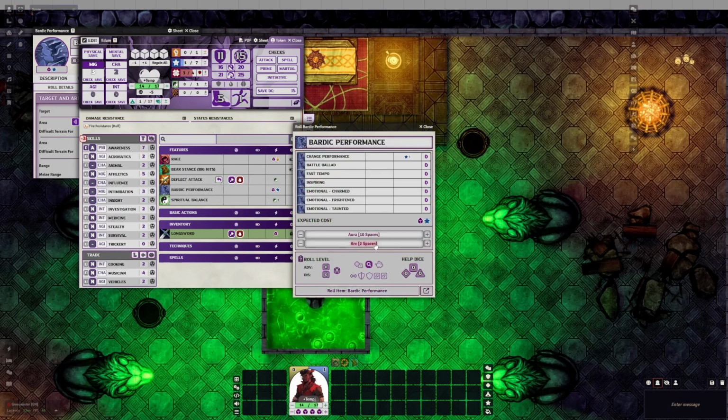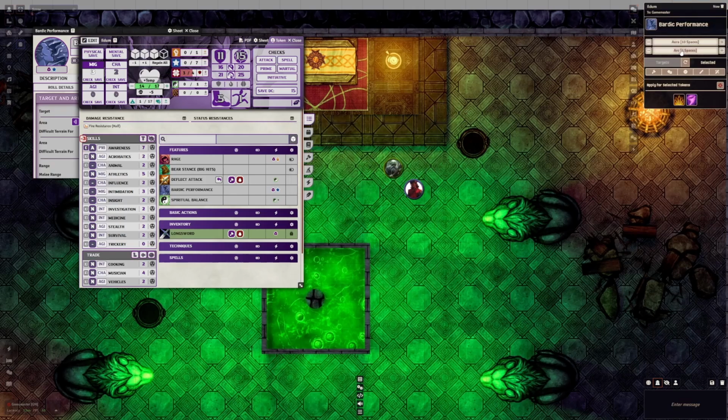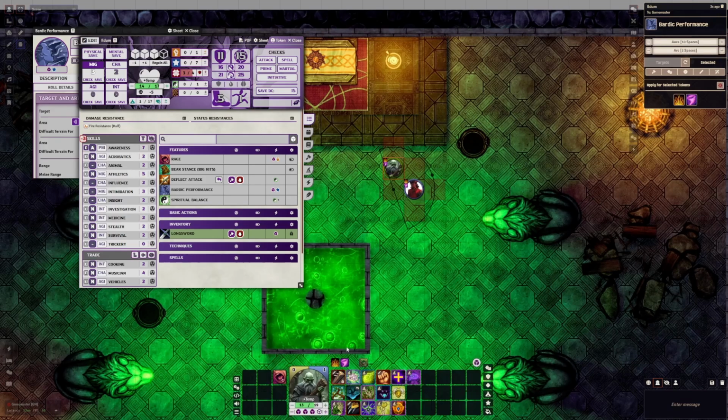Okay, so we roll, we select Battle Ballad and Inspiring. Now we create arc, and as you can see, those new effects were added, and it doesn't have to be an aura to make it work.